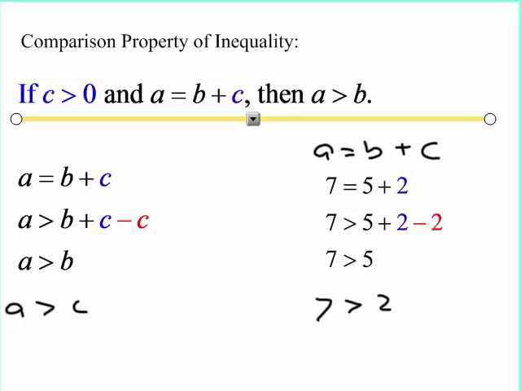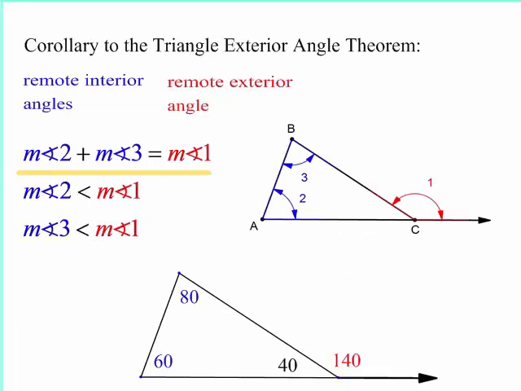Okay? We're going to apply that now to a triangle with an exterior angle and two remote interior angles. So we're supposed to remember from the past that this exterior angle is equal to the sum of the remote interiors. Now, just in case you don't remember that, I threw some numbers in there to try to get you to re-remember what we learned before.